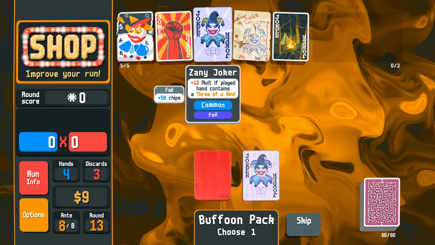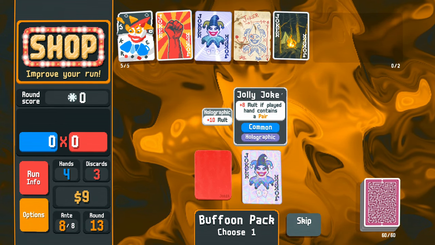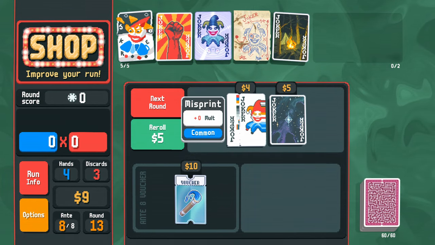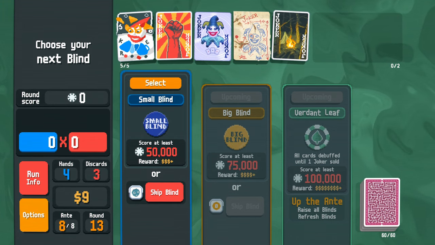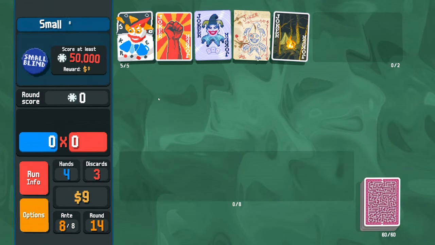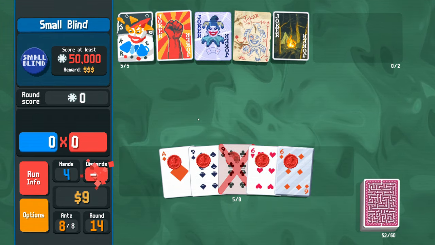Plus 18 if you play a pair, rather than plus 12 and 50 chips if you play trips. I'm not going to mess with the system I have working right now. All cards are debuffed until one joker is sold. We can sell Hallucination without any problem to ourselves. We just have to get through a little more stuff.